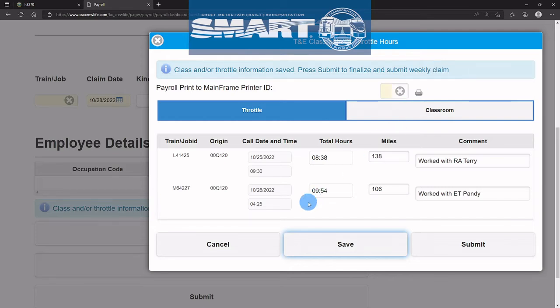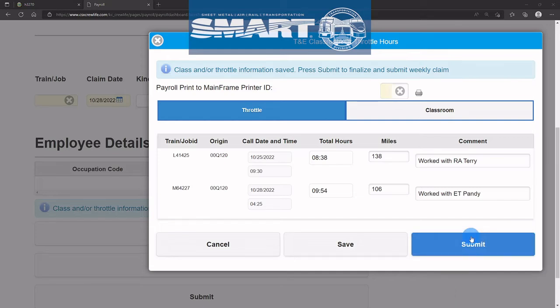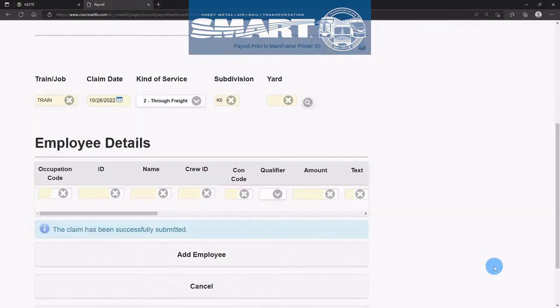So if it was not the end of the week, and there's no possibility on Friday night that you could get back out, you can hit the submit button. Being today is Saturday, we could hit the submit button. The claim has been successfully submitted.